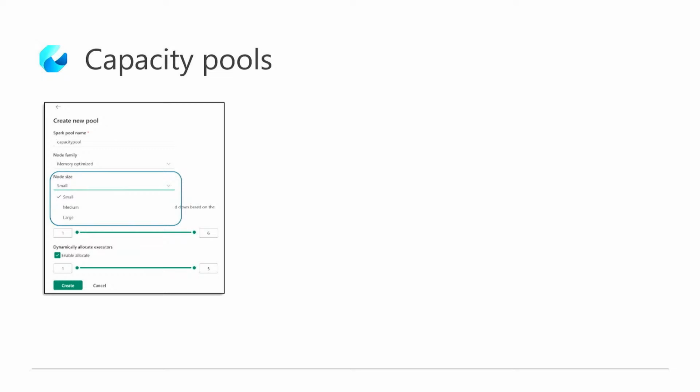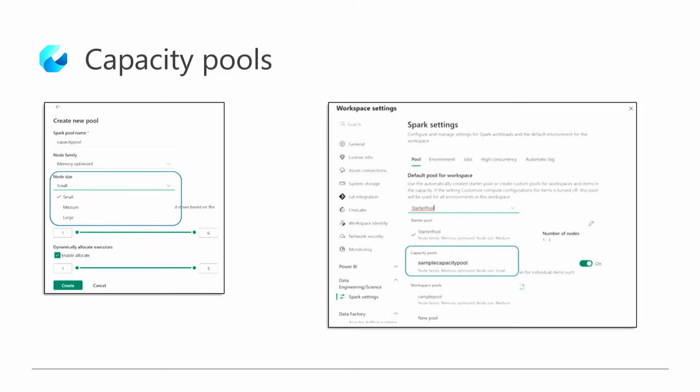So we can predefine this as administrators and let the users then use those. The way we do it is, of course, just create this pool, and then whoever is managing a workspace will see this pool inside their own workspace settings, within the capacity, within the tenant. When they go to the settings, it will just be there, and the users can start using this pool in their workflows.